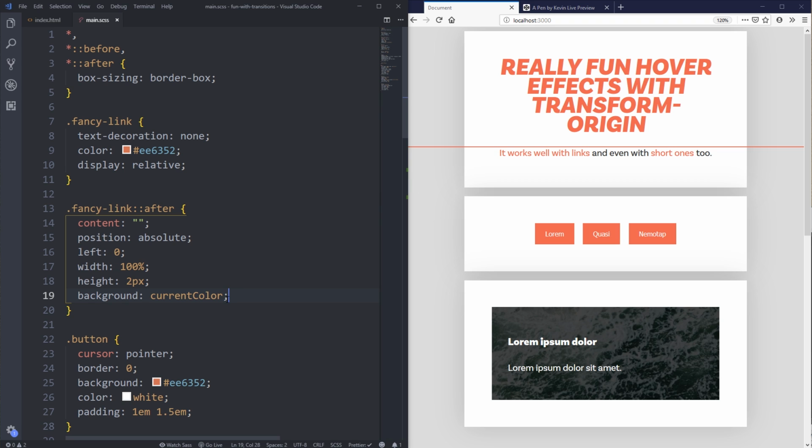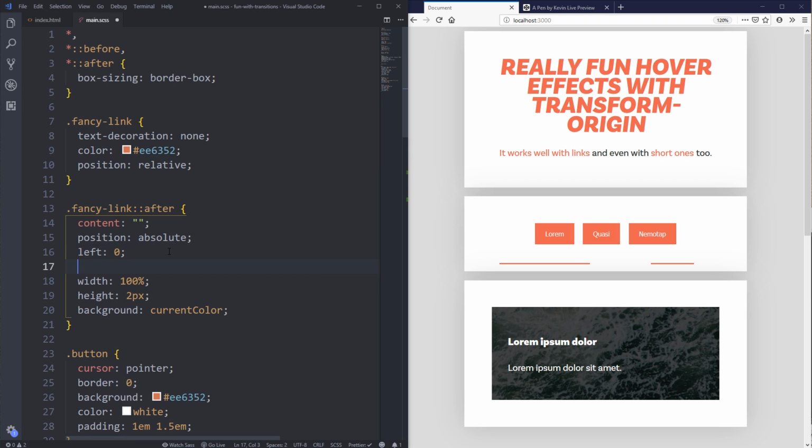And whoa, look at that. Clearly did something wrong. I did display relative here instead of position relative, which is something I do all the bloody time. But we can actually see that sort of fix things a little bit. So my left of 0 is working. I'm also going to say a bottom of 0. Not sure why it went so far down, but that's why the position absolute does eventually get us to the right place there. So we have these underlines that are coming out underneath.